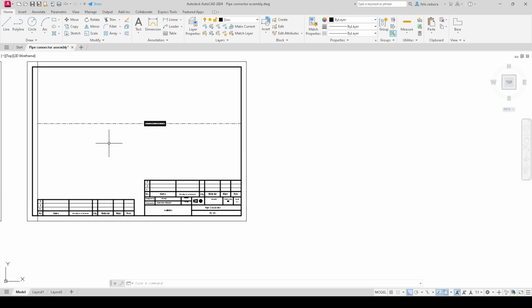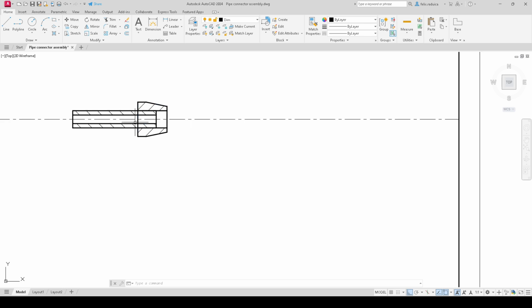Generally, when you build an assembly, you have to start from the inside out, and this is what I did. I created an axis line so I can position everything on the same axis, and I brought in the pipe here, and I will slowly continue to add in the parts until I finish the assembly drawing.